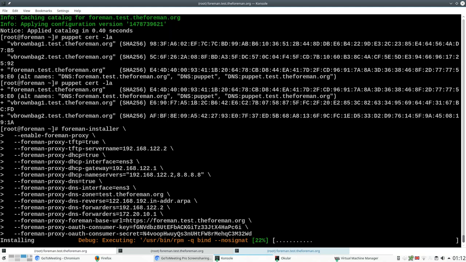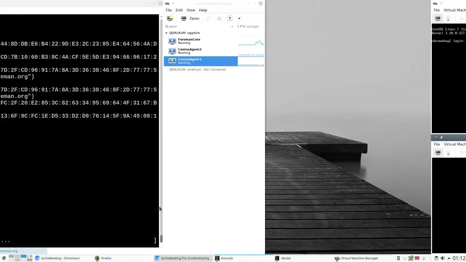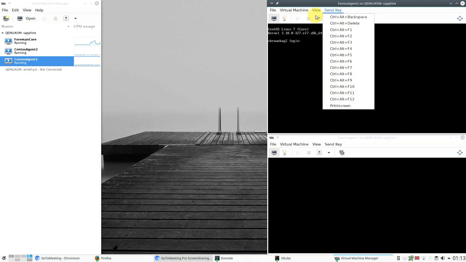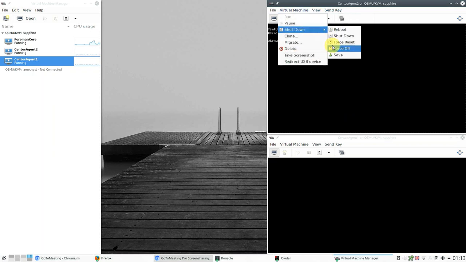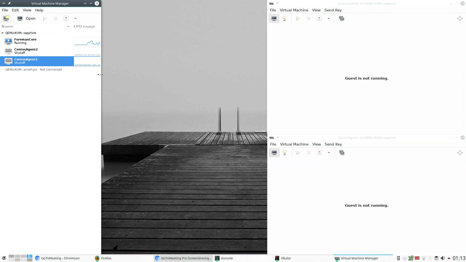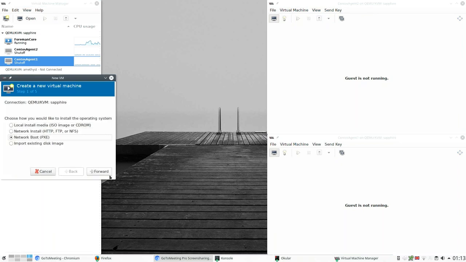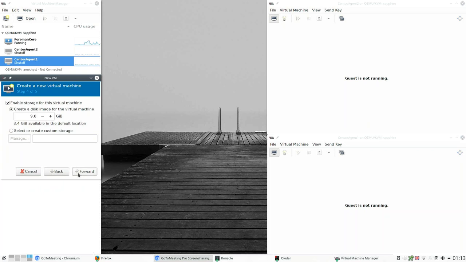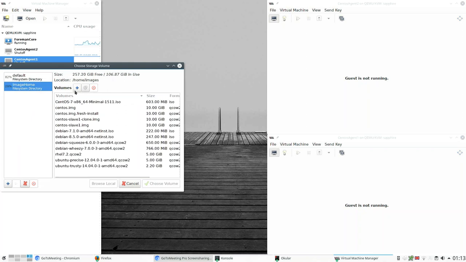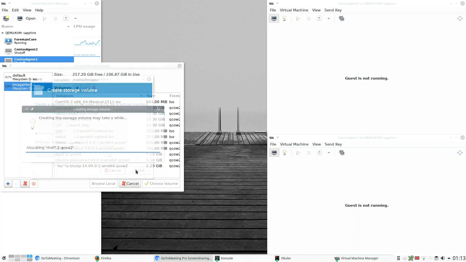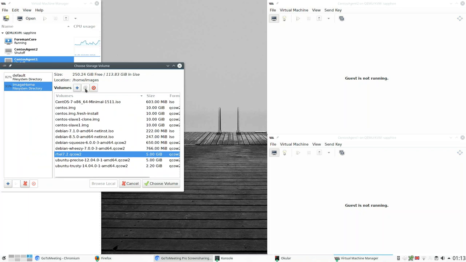Now, while that's running, I am going to come over here. I'm going to close these off for the moment because we don't need them. These were our puppet agents, and we'll get on with these. But I'm going to create a new VM. This is me creating a fake physical. So it's network boot. And I'll keep it a gig, that's fine. And I'm going to have to create custom storage here. And I only want 5 gigs, I'm crazy. And that's it.